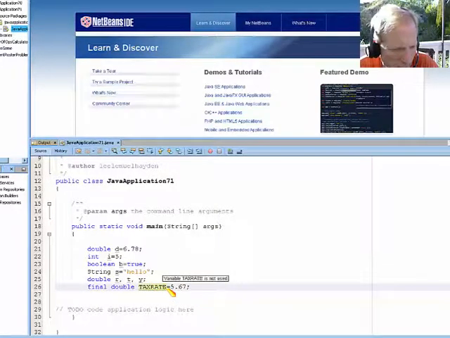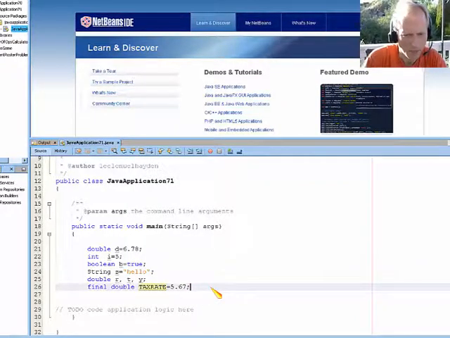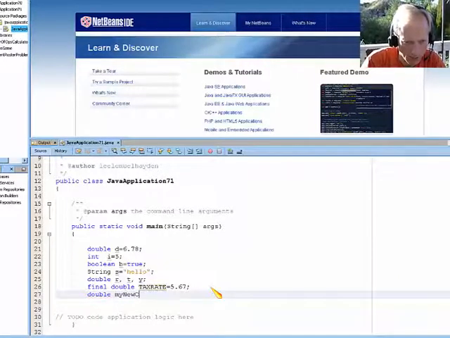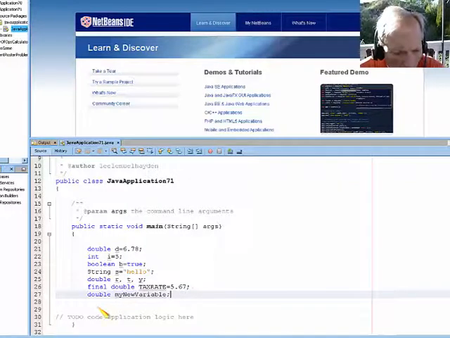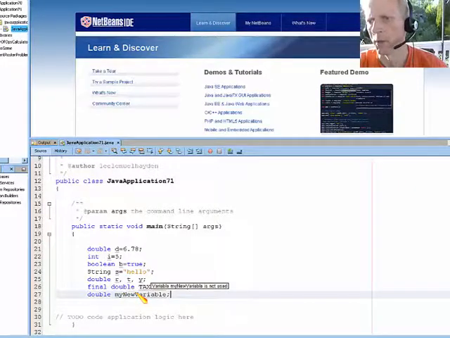The convention for naming final variables is to use all capital letters, whereas for a regular variable with more than one word in the name, I use camel case, which is a lowercase first letter and uppercase letters for consecutive words.